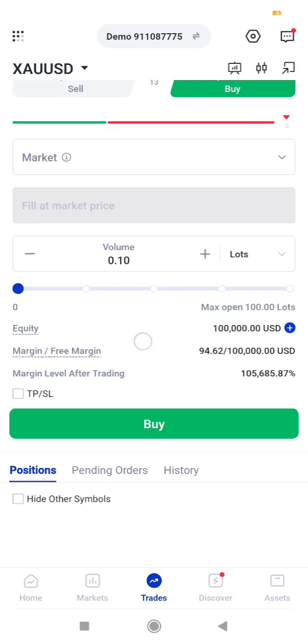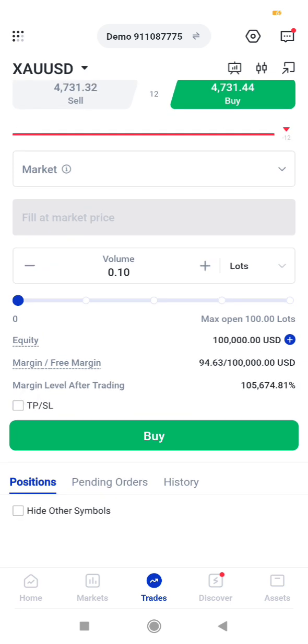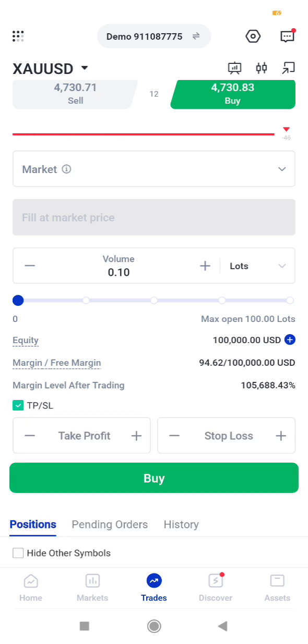That's what you are seeing here. Now, it's not good you just go into a trade without setting your take profit level and your stop loss. So tick this box so that it will open up the space for you for setting your stop loss and your take profit. So let me tick it.